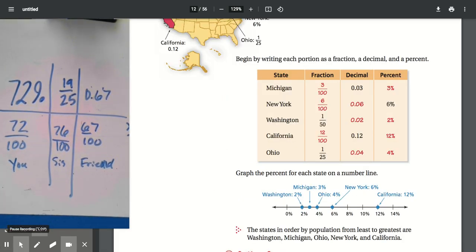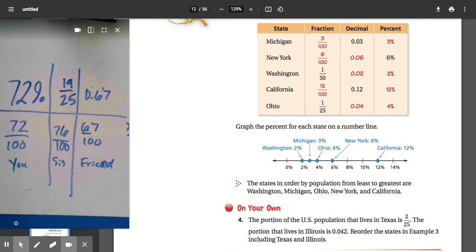So for the next problem, we're not going to solve it all, but we are going to take a quick glance at this table and notice how if you had data, you could easily put it in fraction form and percent form. So they go from the decimal to percent. Knowing how to go from percent to decimal is what we learned last lesson. And you can go from decimal form to fraction form, because you would read this out loud 3 hundredths. You would read this out loud 3 hundredths. So knowing how to go from form to form is super important in order to compare data accurately.